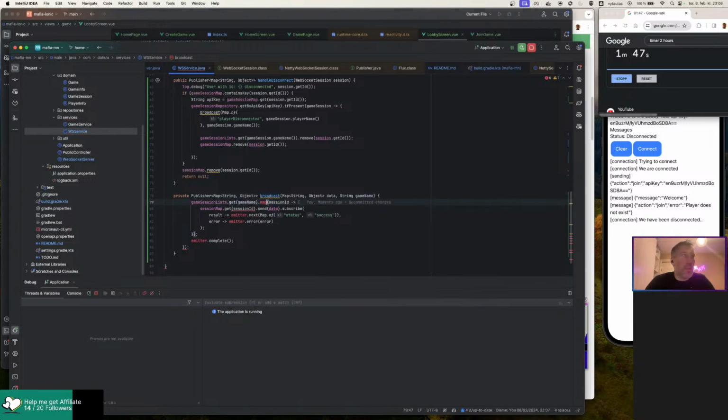Let's do map stream, and let's do map. We take a session ID, convert that to flux.